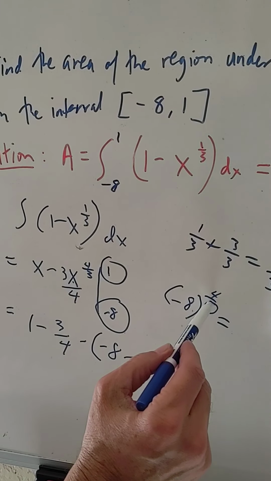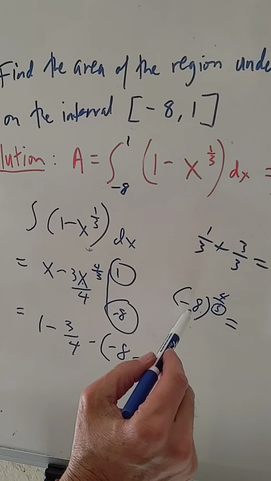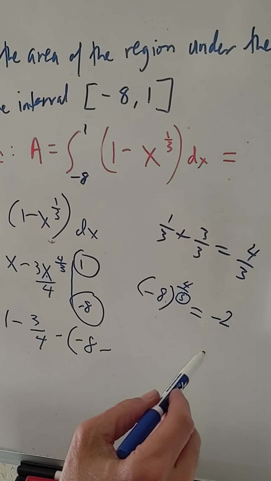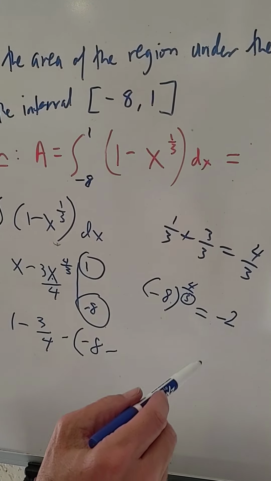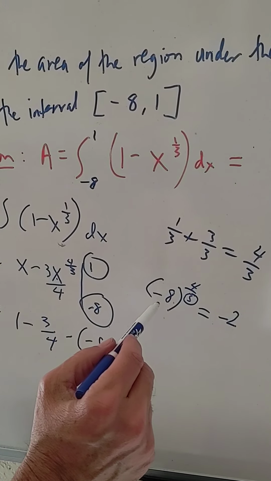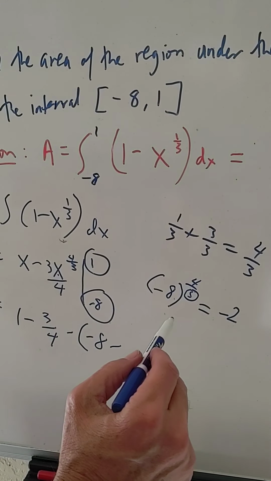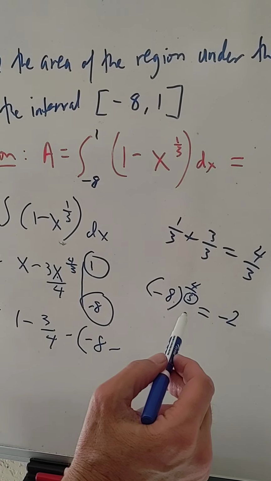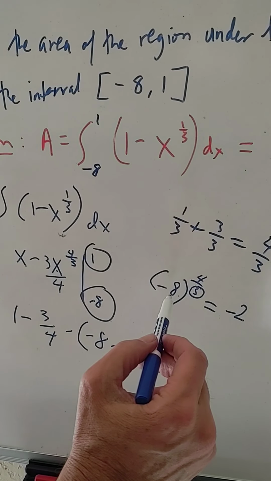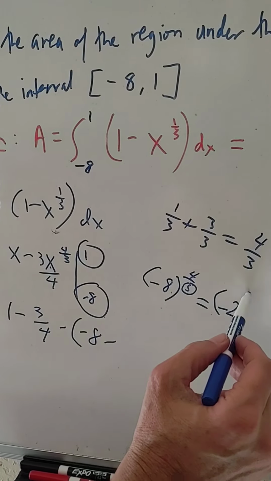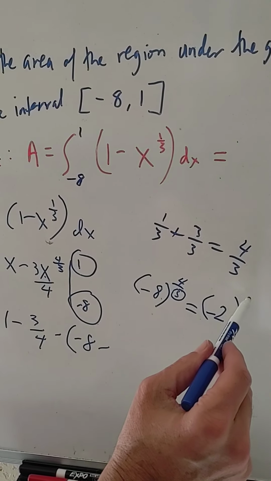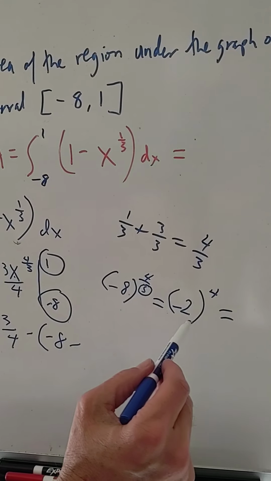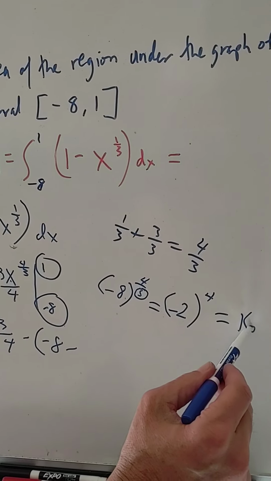Do the root first. Cube root. What's the cube root of negative 8? Negative 2, because negative 2 times negative 2 times negative 2 is negative 8. So you can take odd roots of negative numbers. You can't take even roots of negative numbers under the real number system. So the cube root of negative 8 is negative 2. Now we're going to take that whole answer, put it in parentheses, and raise it to the 4th power. A negative to an even power is positive, and 2 to the 4th is 16.